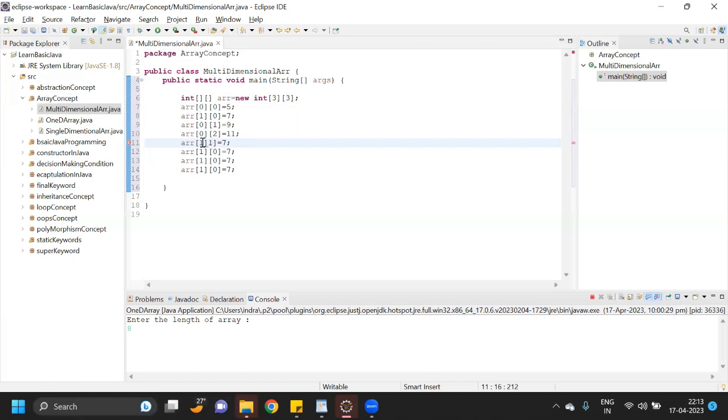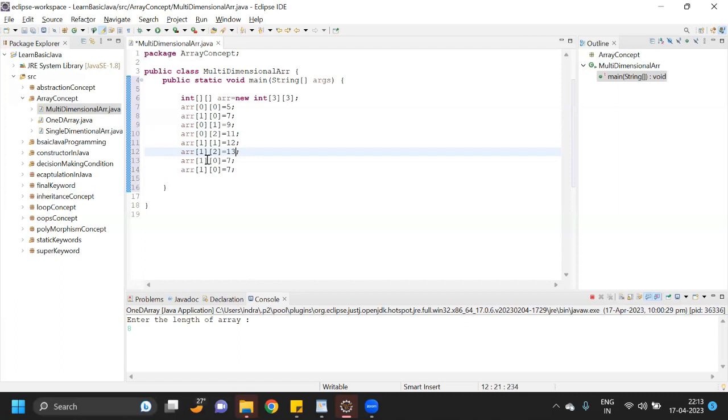At first row and first column, let me assign value some 12. Right? Now at first row and second column, assigning value, let's say 13. Right?